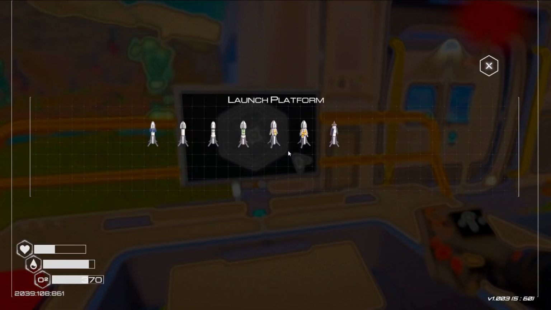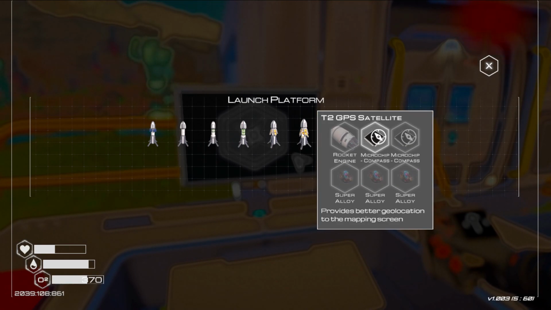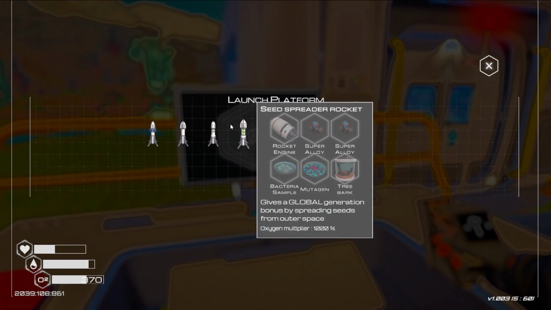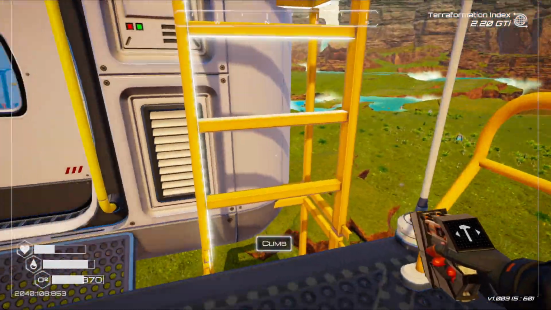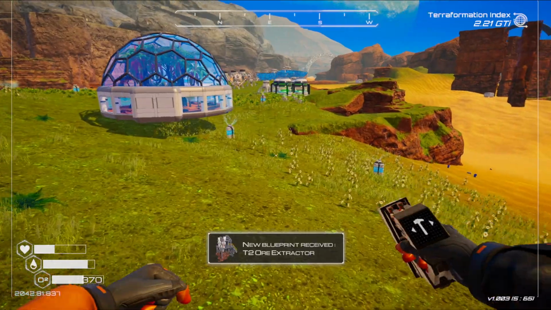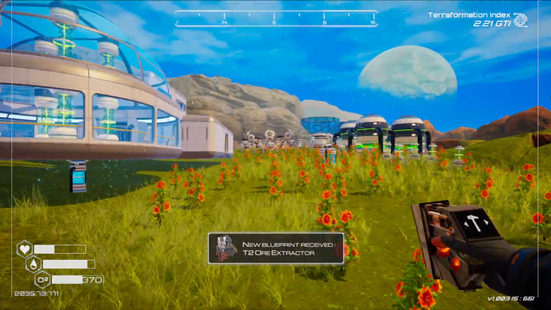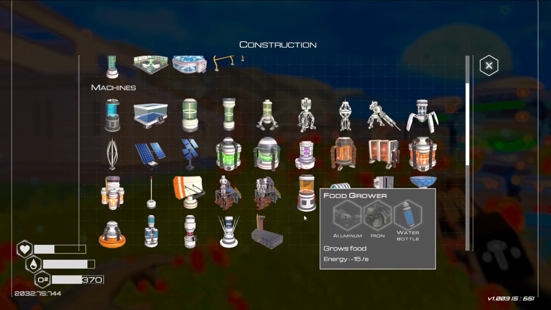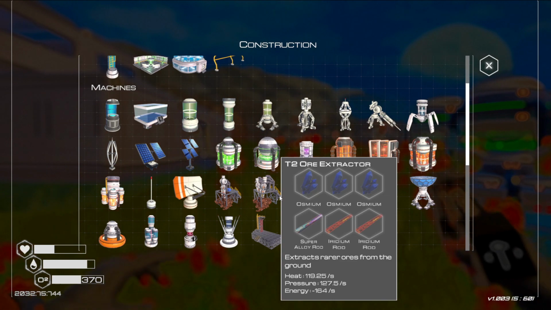Oops, we need to get a map information rocket, a GPS satellite. We'll worry about seed later. Right now we need to get these, which means we need fertilizer and super alloy. Again, a lot of it's coming. Ooh, perfect timing. I wasted enough time to get the ore extractor, so what does it take? Oh yes, I forgot. Super alloy.